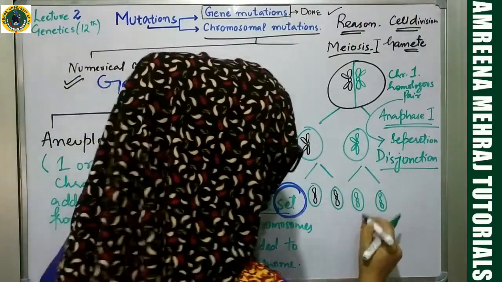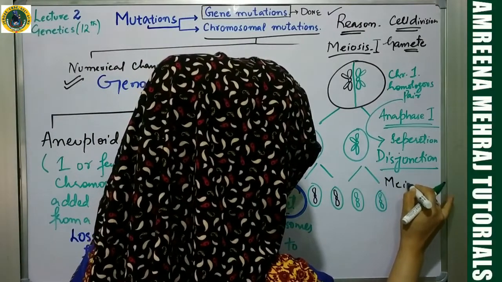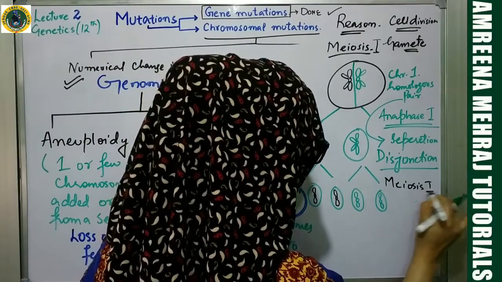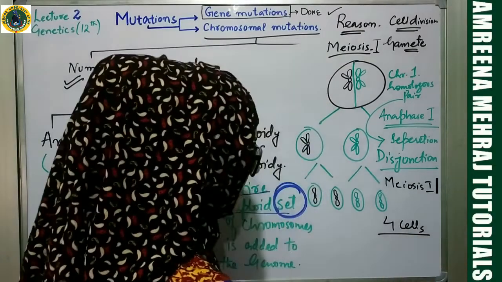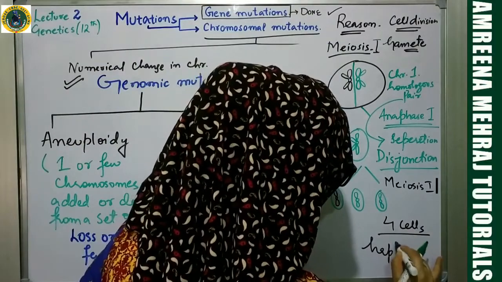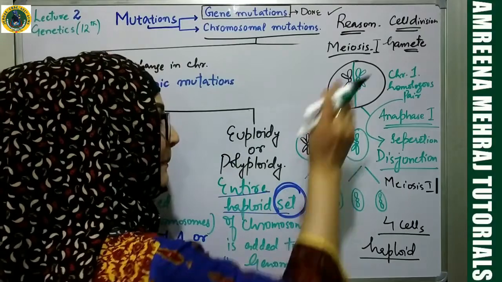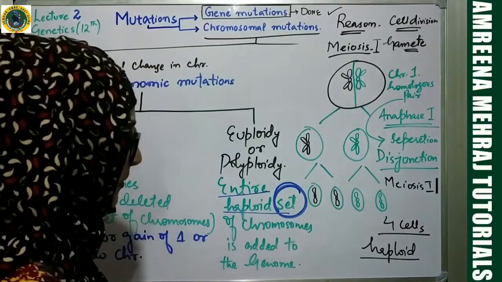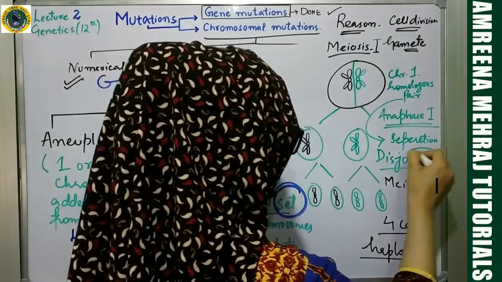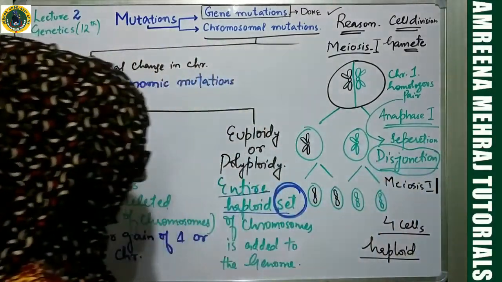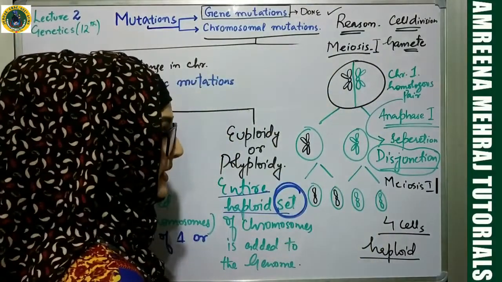This is your normal meiosis. So this is happening in your meiosis 2. So finally you have how many cells? Rather you say you have 4 gametes at the end. Each gamete is haploid, and each gamete has only 1 copy of the parental chromosome. That must be clear. Now my dear students, think, if this disjunction does not take place, if this separation does not take place, think about this.